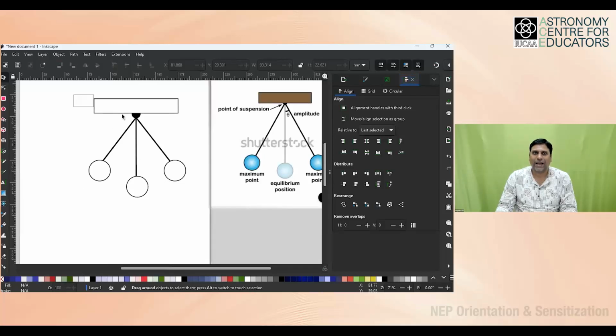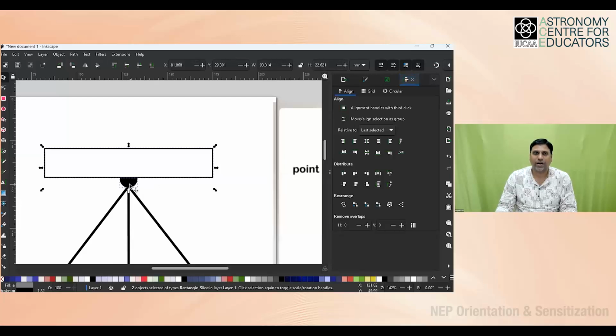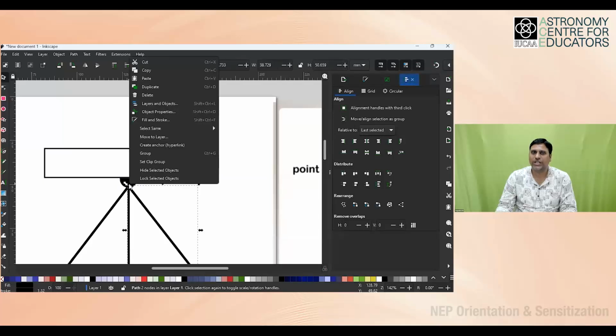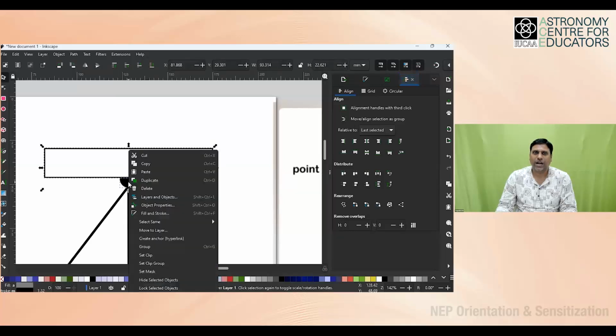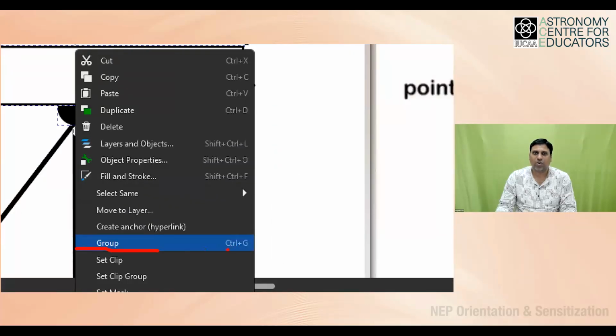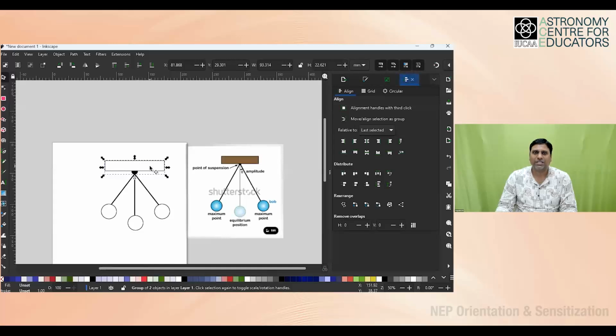That is why what I will do, I will select these two first of all, because these two are part of the same object. So why keep them two? And this is important. When you want to combine two objects, all you have to do is right click on the objects after selecting. So I'll first select these two objects. Then I'll right click on it, and then I will click on group. See, the option to group is available. And the shortcut for group is Control G. So this is how this is one object. Now I will select this object, and I will say move this to last selected.